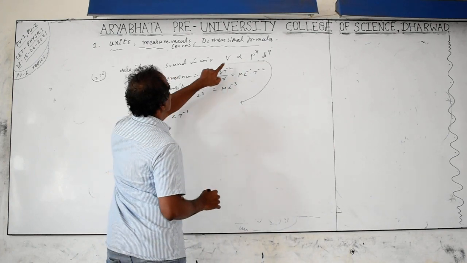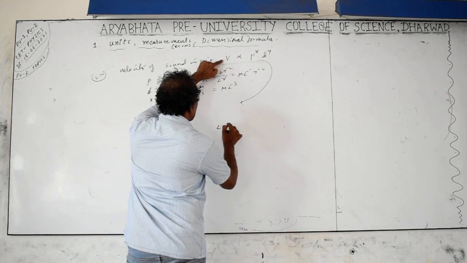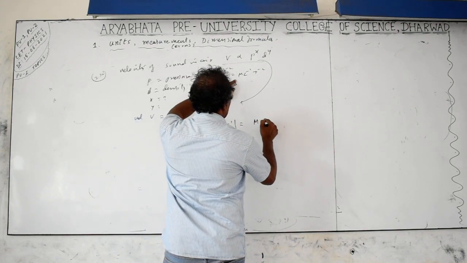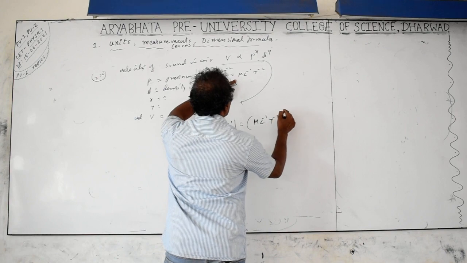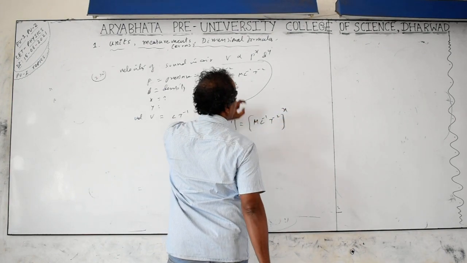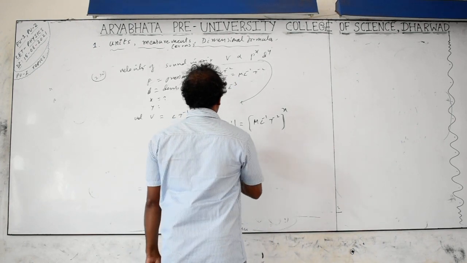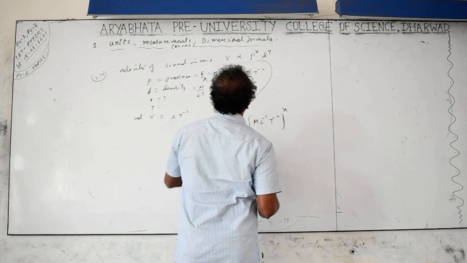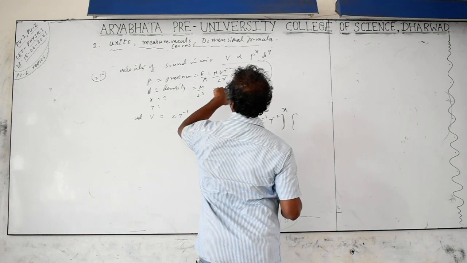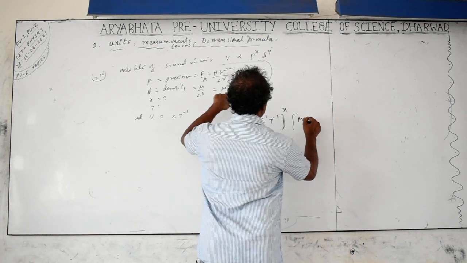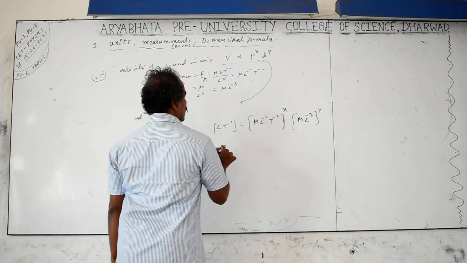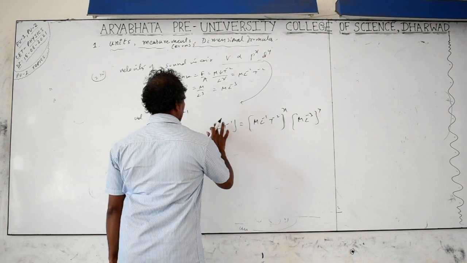So putting these symbols into the dimensions, velocity LT minus 1 is equal to pressure, ML minus 1 T minus 2, to the power of X. Taking square brackets is not compulsory always. By rule we have to take them, but it's not compulsory, we can solve it without that. Times density, ML minus 3, to the power of Y. On the left side M is not there, so we can take M0.